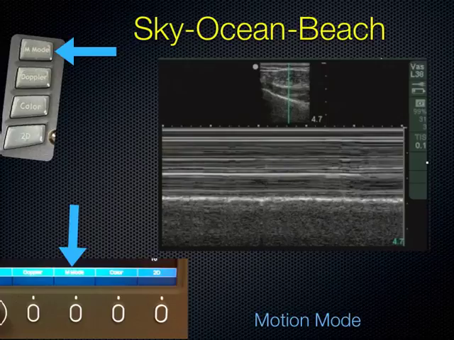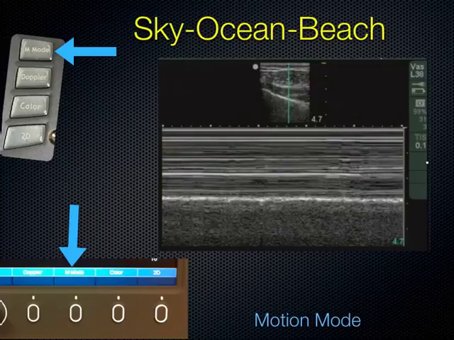Either way, the soft tissue creates a striped appearance. The pleural line is bright white, and that's kind of like where the ocean meets the land. And if the lung is sliding underneath that pleural line, you get a grainy effect due to the motion. You can't see the lung itself, but you can see the motion artifact. So basically that graininess is the beach, and that means the lung is moving, and it's in the picture. So that sky, ocean, beach is normal.